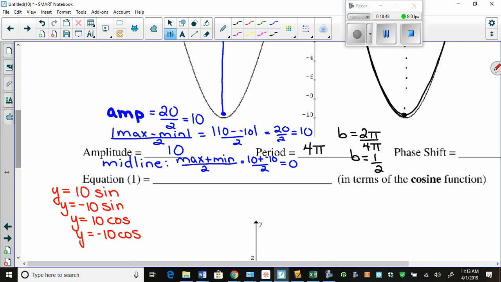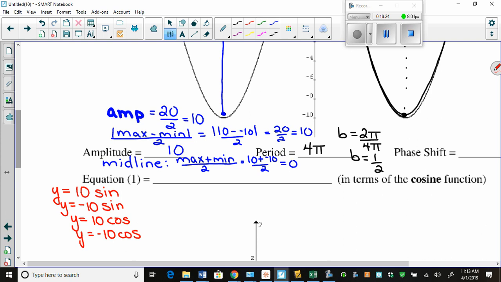So our a values can be positive or negative, we agree, off of our equations? Our amplitude has to be positive, but our a values can be positive or negative. So we know our amplitude's 10, so we can get 4 equations. Now some people will say, well, which one's correct? Whichever one's on the diploma. Or they might say, sine equation, a has to be greater than 0. So if a had to be greater than 0, then I'd have to do this sine equation, right? Or they could say cos equation, a has to be less than 0, so then I'd have to pick this cos equation, right? So they can do that.